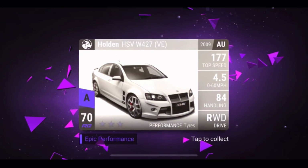I am more excited for this update than Lock to Lock. Lock to Lock, I was kind of excited. There's some cool looking cars and some good cars. But these, I just want to collect these. Like, these just will look cool in my garage to have. So very excited for this update. Definitely excited for what Hutch is going to bring us in the future. So really, really cool. That's honestly what I have to say.